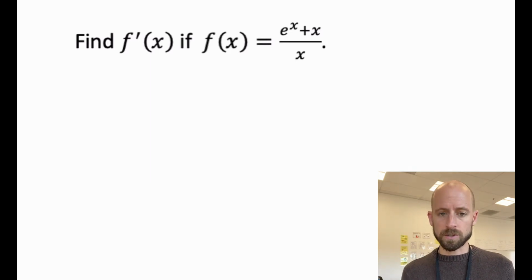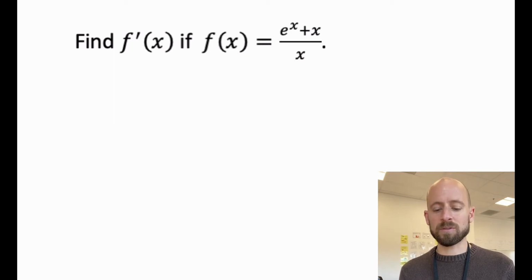There's really no other way to do this problem unless you turn it into a multiplication problem. It's actually possible here to do that, but I'm going to show how to use the quotient rule with this one, okay? So even though there's an easier way, I do want to show you the steps.